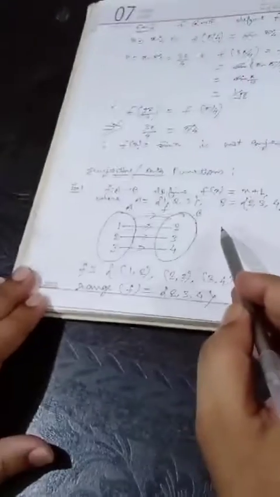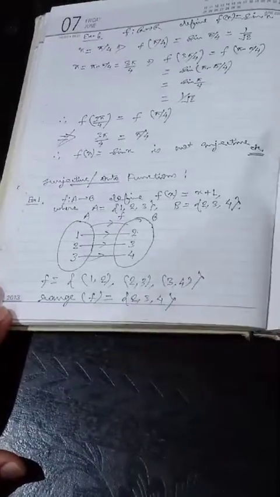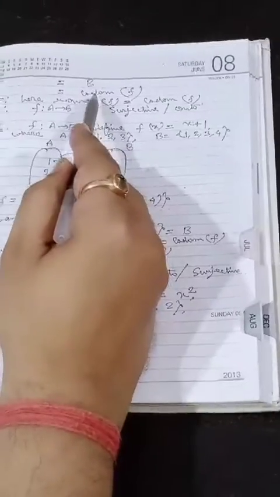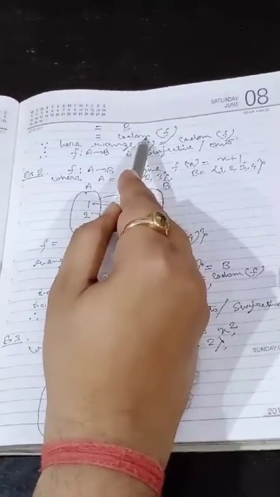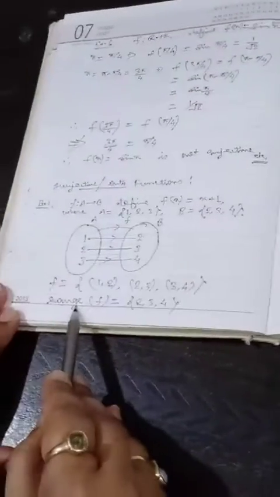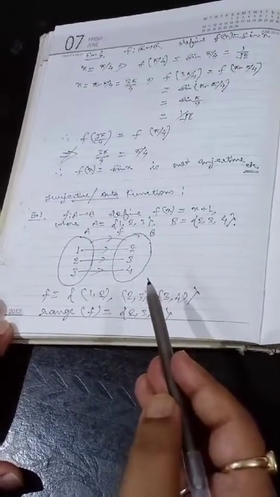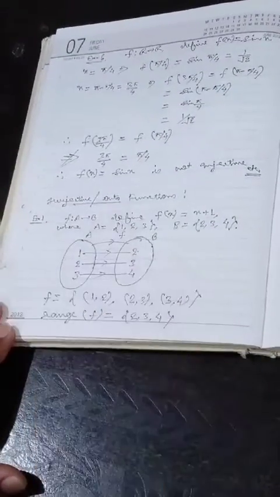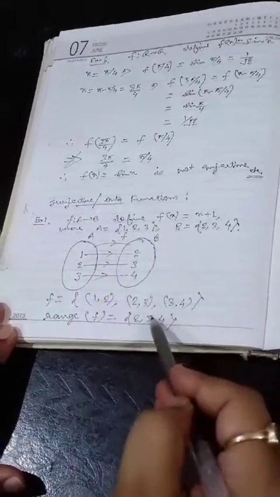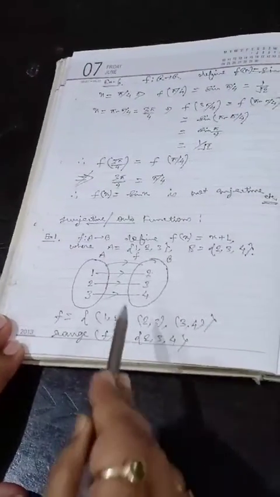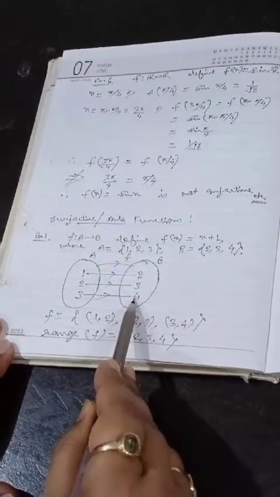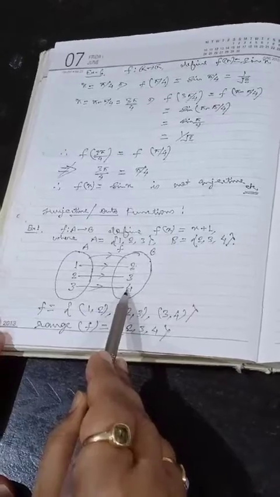One more way we can define the surjectivity of a function, according to this example, is that if codomain of a function is equal to range of the function, then that function must be considered as a surjective function or onto function. So here we are getting the same. Here codomain of the function f is equal to the range of the function f. That's why this is an example of a surjective function.